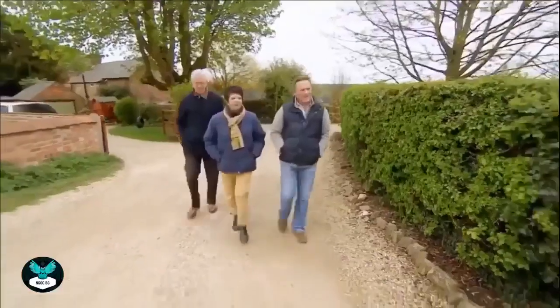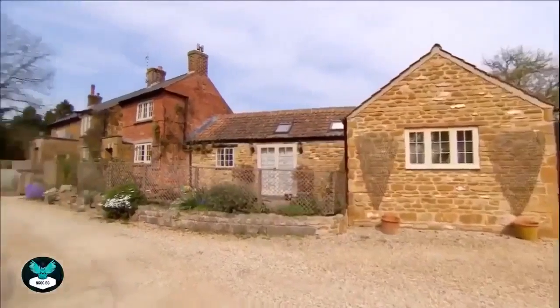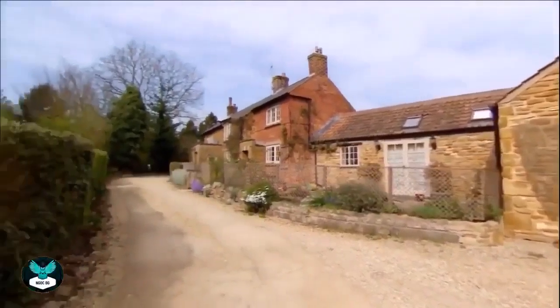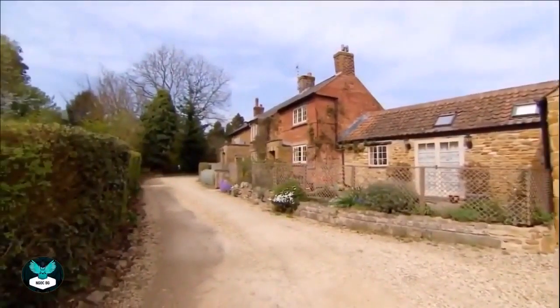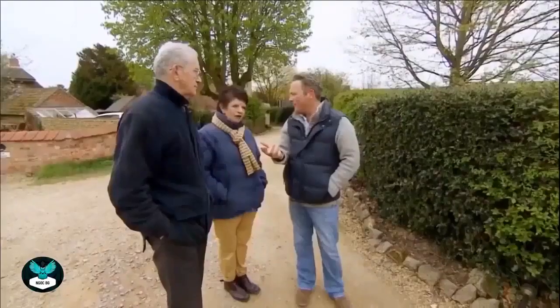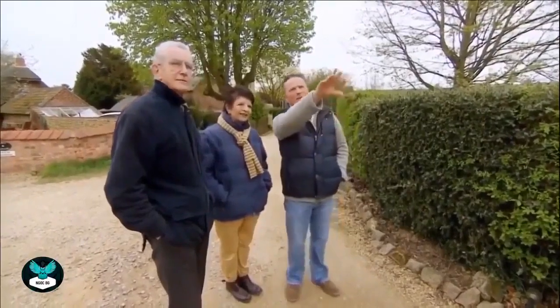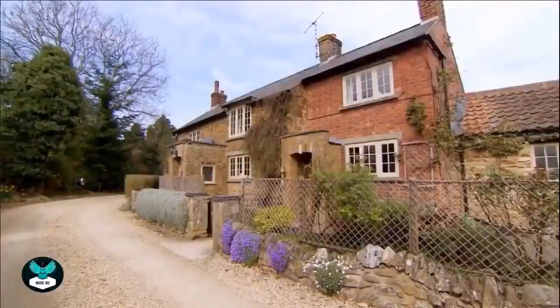Right then, well, let's start with property number 1. There you go, Sue. Frank, what do you think? Lovely. Picturesque. Yeah, the early bit is to the left with the porch and so forth, but you wanted stone exterior. And we've got stone. And you've got stone. Okay. Great. There's a later, I guess, Victorian addition there. You can see with the red brick as well.